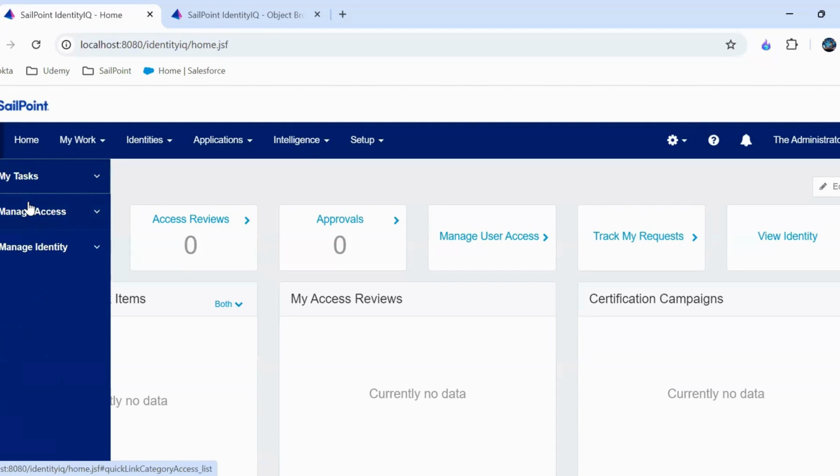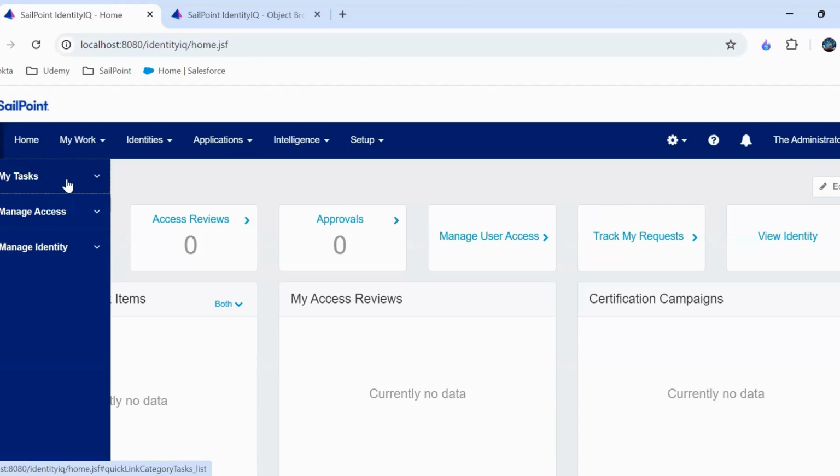Yeah. Good. So these are the quick links available out of the box from SailPoint, and we can modify them. We can add custom quick links, so we can play around with them.